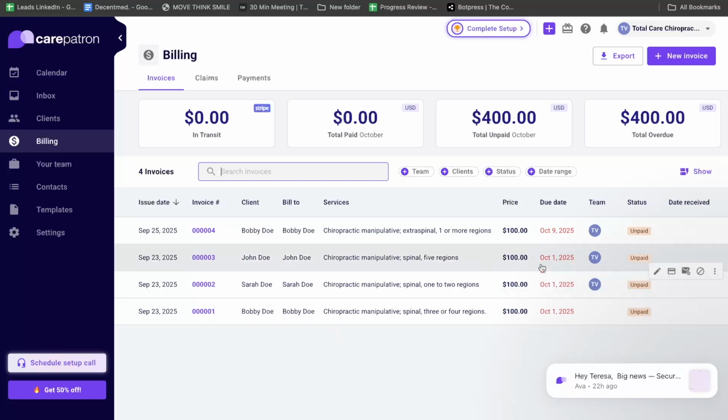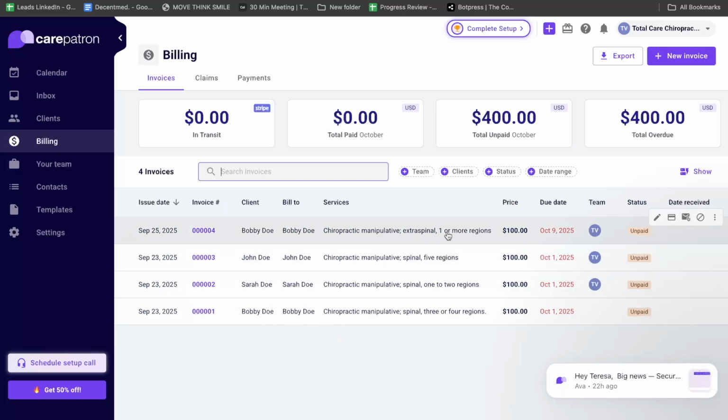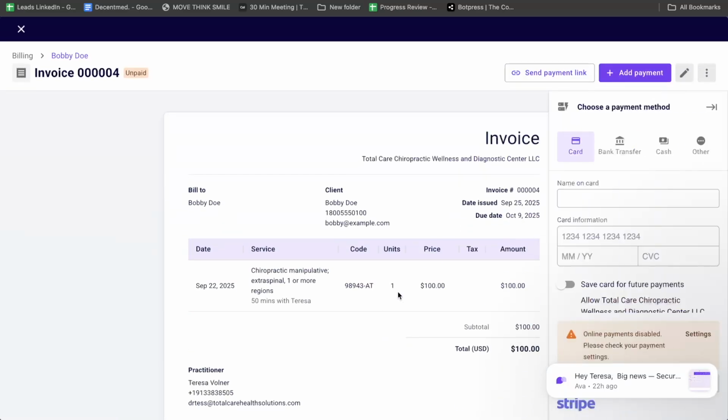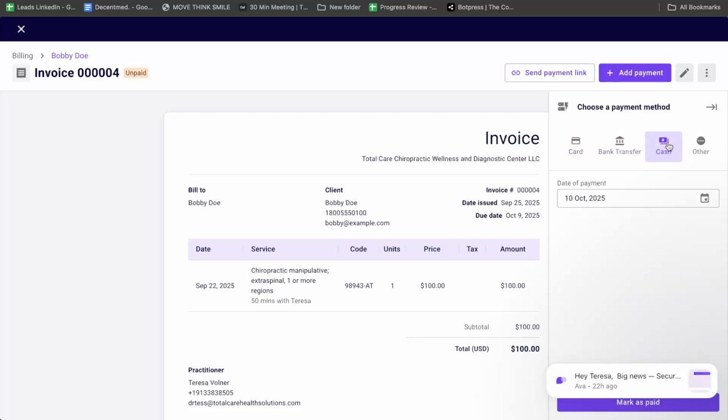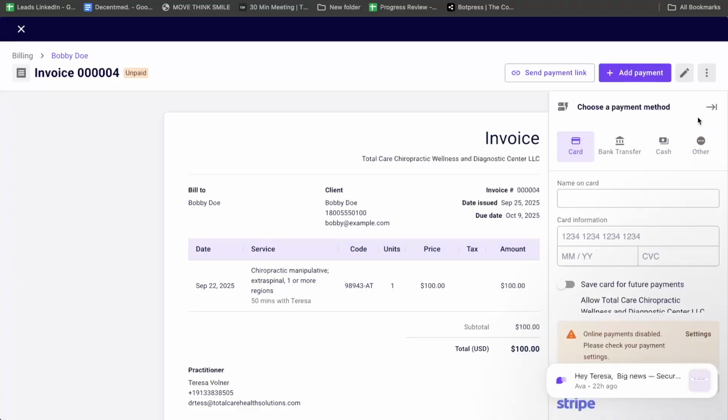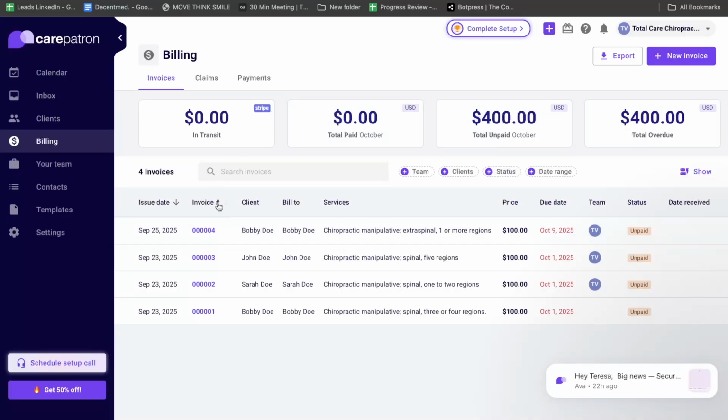Next is the billing section. So with our CRM, we do have Stripe enabled, but you can also send invoices where people can pay you directly. If you want to have everything in-house, they can pay you with a bank transfer or they can pay you in cash, and you can just mark it as paid so that within the CRM, you have the ability to track everything.